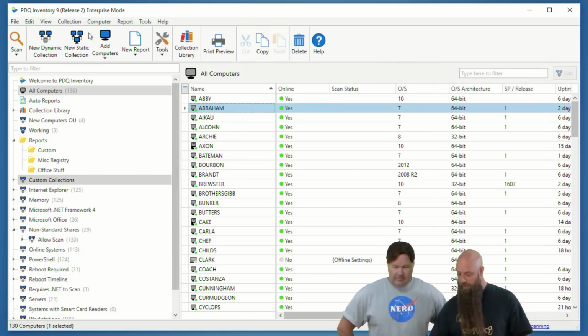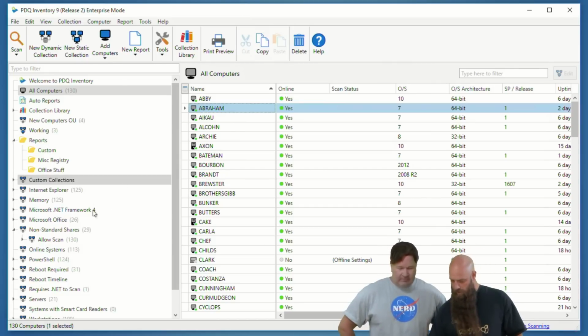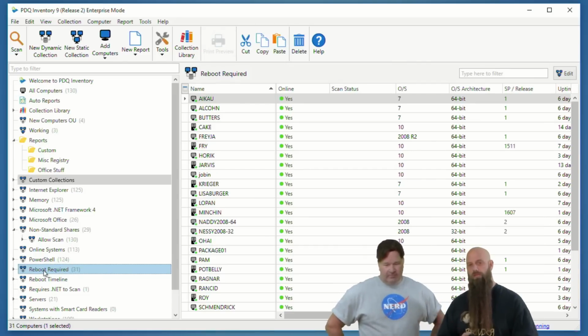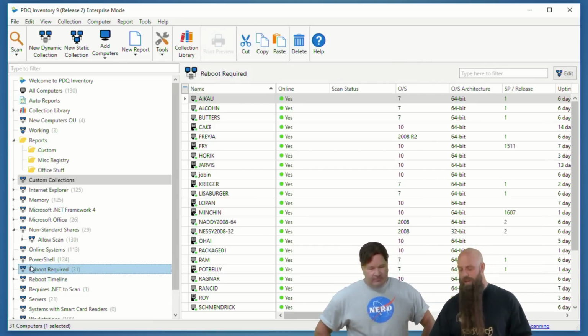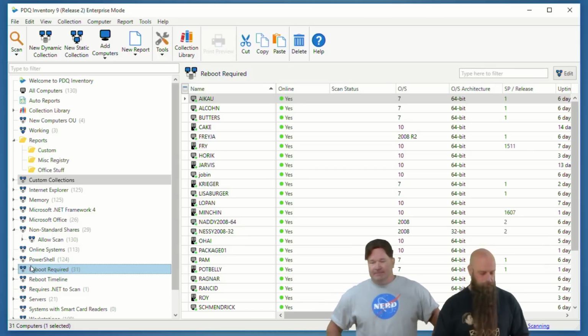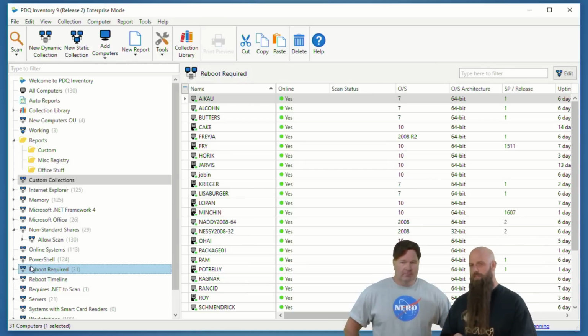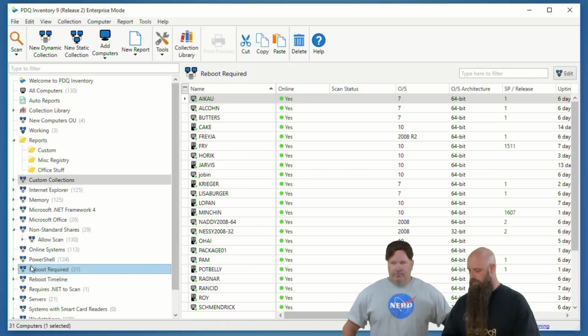Look for needs reboot. In fact, I think we do have reboot required. One of the default collections is reboot required, and this is basically, as of the last scan, any computer that has that flag set. Yep. And just so you know, in this registry key, the exact path eludes me for the moment, there are some values that we also ignore that can actually mean a reboot's not necessary.